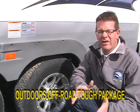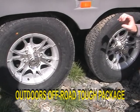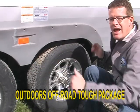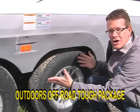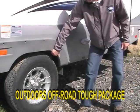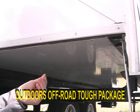Let's take a look at the Outdoors Off-Road Tough Package, starting with construction from the ground up. We start with heavy-duty 5,200-pound axles on a 6-lug hub with a heavy-duty brake system, Goodyear radial tires which are 15-inch, 225, D-range in size — all put on a custom-built cambered off-road chassis, which we build ourselves here locally for balance and weight. Four shock absorbers are standard. The Off-Road Tough Package also features diamond-scored sidewall skirts for strength. The underneath of all our slide-out boxes is laminated fiberglass versus a Darko woven underbelly that can rip and tear over time.